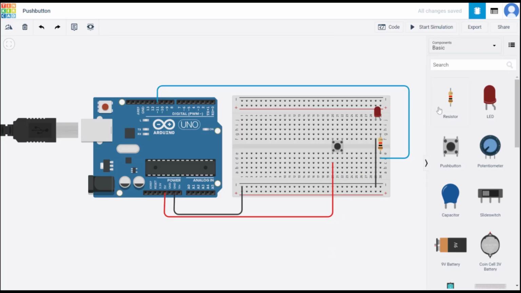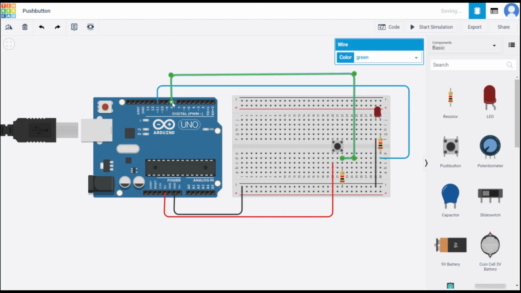And the other side needs one resistor, which I've connected directly to the ground, right? And now across this resistor, I need one signal to go to pin number 8. So I'm going to take another color, say purple.